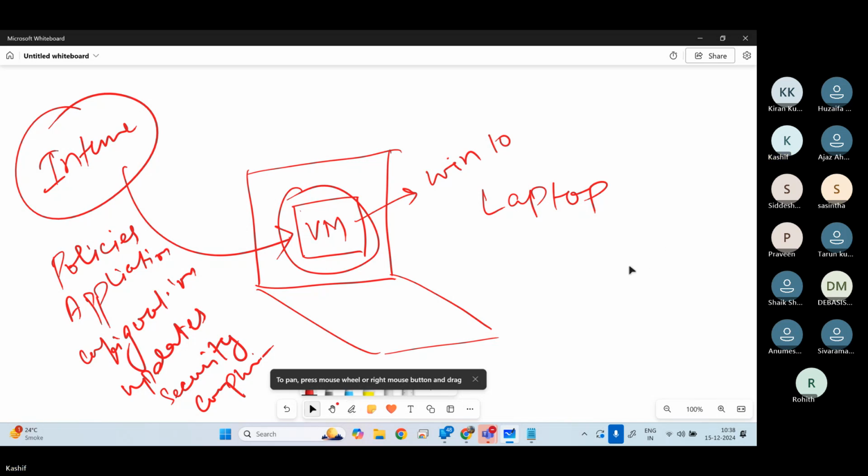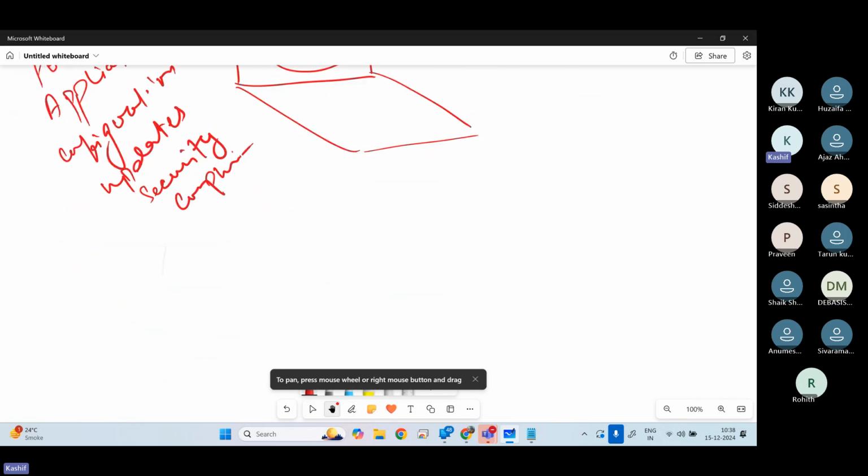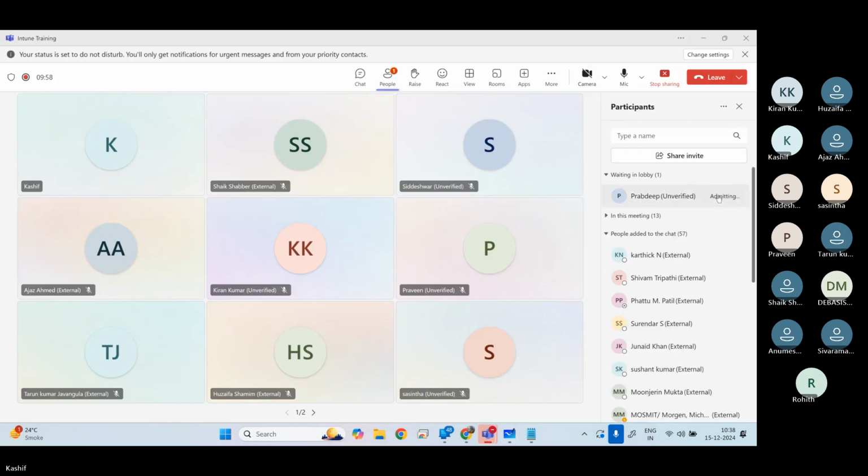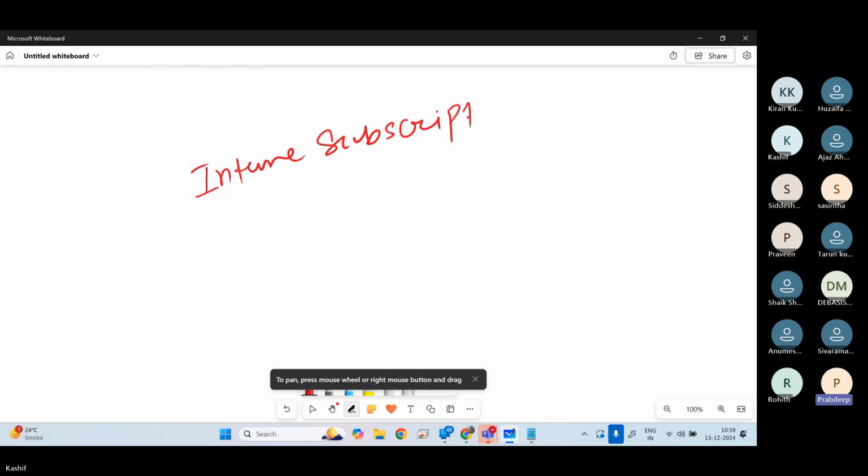Now, what we are going to do is we need to take an Intune subscription today. We haven't taken an Intune subscription. For the Intune subscription, you need a mobile number.